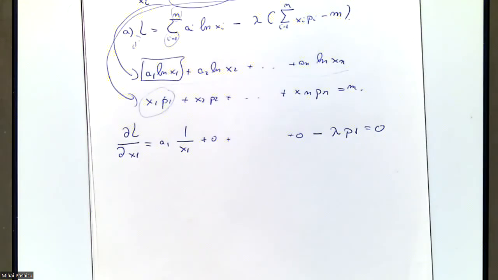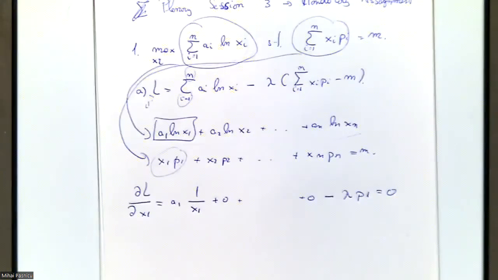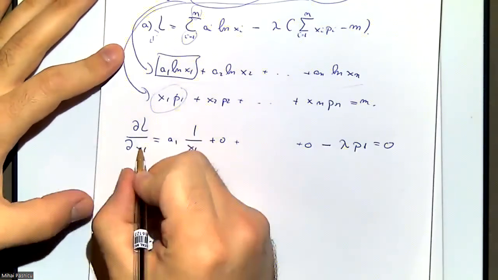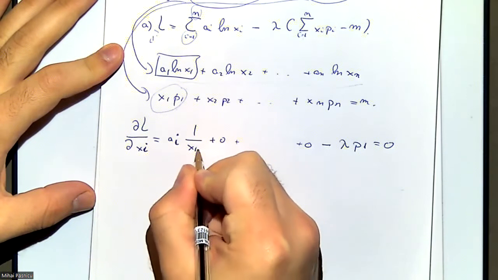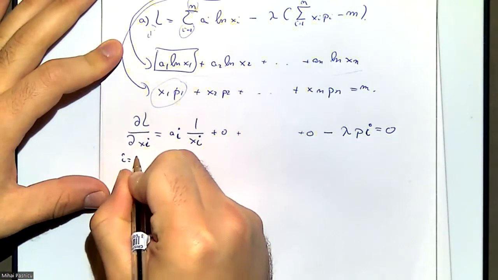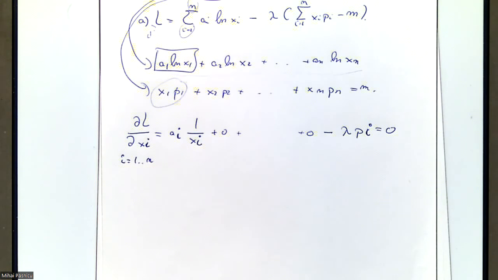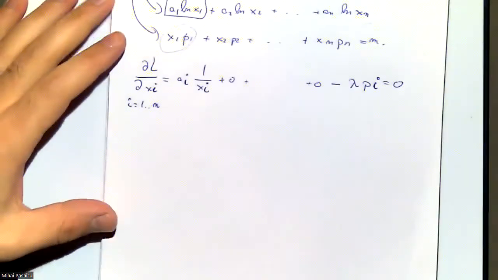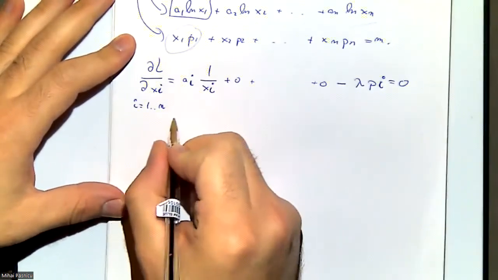Now, in this case, everything that I wrote here, the sum, is symmetric. So basically what I wrote here applies to x2, x3, xn. Once you're convinced that it applies to all of them, I can write xi here, ai over xi, pi, and then I write somewhere here i equals 1 to n. So I know that this applies to all values of x1 to xn, because as you will see in the next couple of problems, it's not going to work out. You're going to have to do from 2 to n. Let's get there.